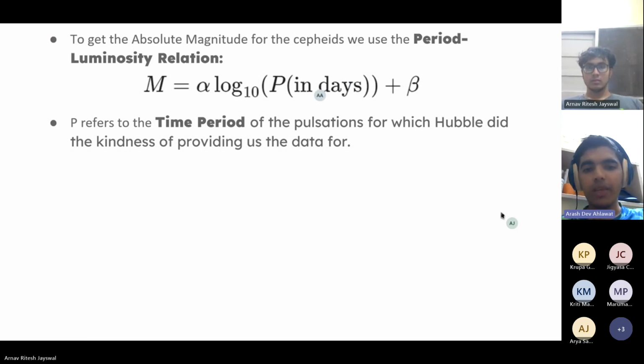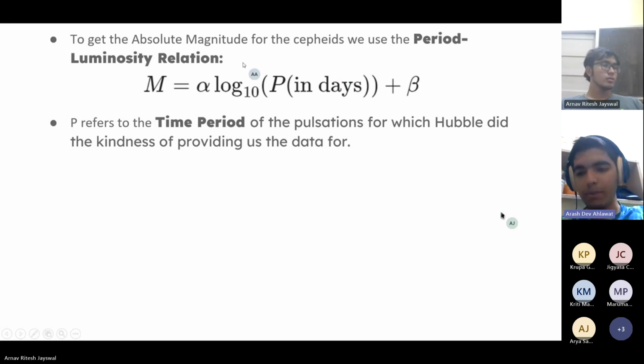Now, the period is the period of the luminosity. We measure the apparent magnitude. The apparent magnitude can be measured through photometry. Photometry is a whole other topic. It will be one of your modules, I think. It's basically the technique to measure how bright a certain point in the sky is. You give it an exposure time. Photons keep hitting it. As more photons hit in a particular time, that means it's brighter.